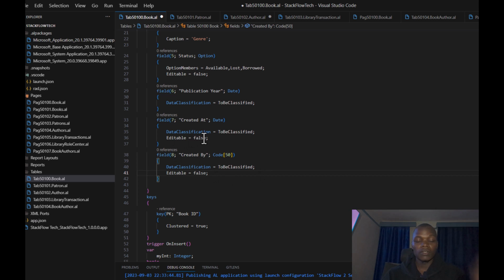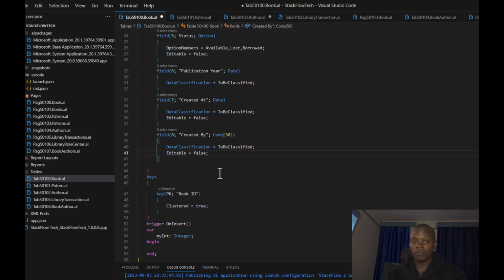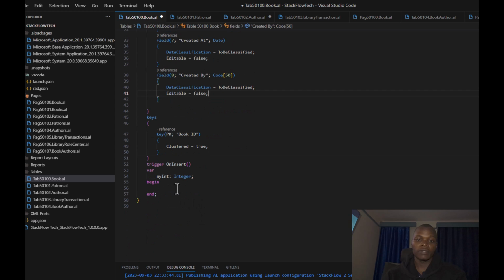I want these two fields to automatically take the date when the record is entered, and to automatically pick the user ID of whoever is entering the record, and we're going to do it on insert.